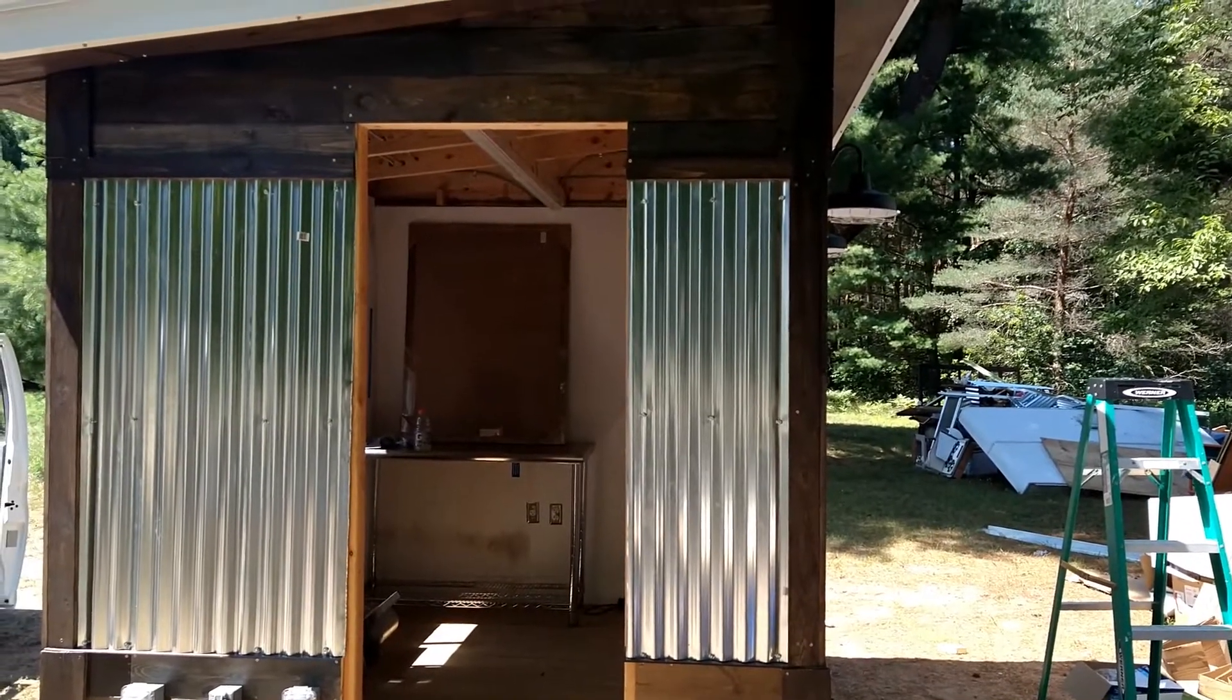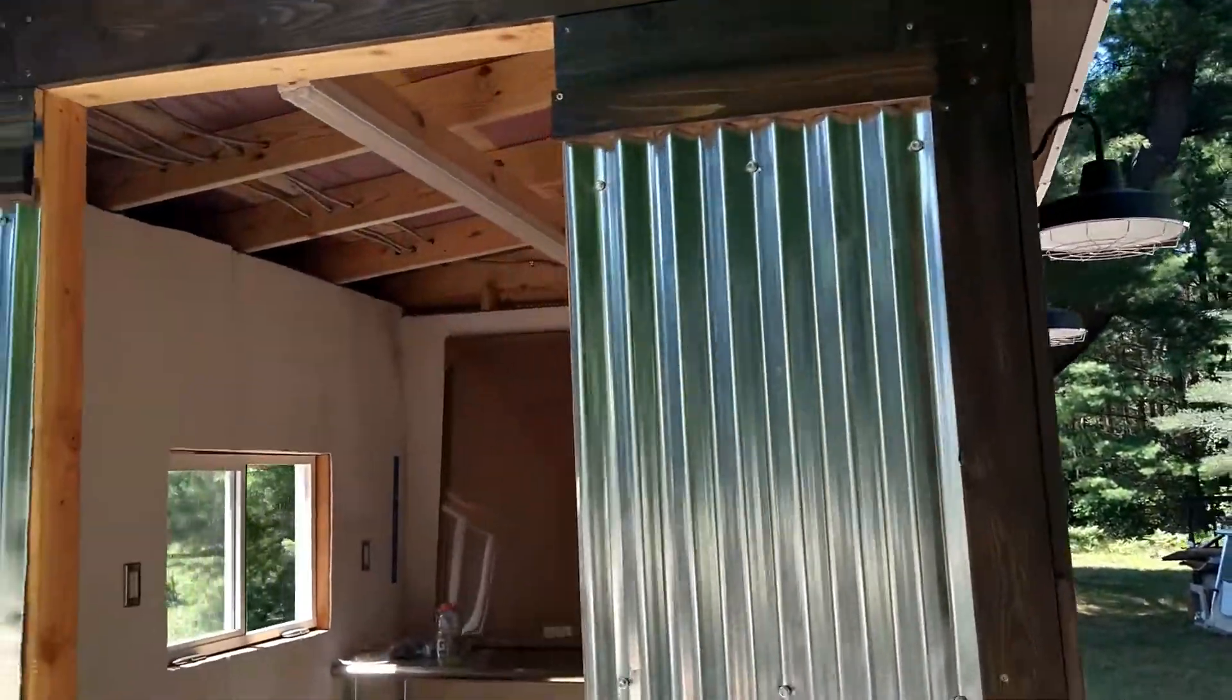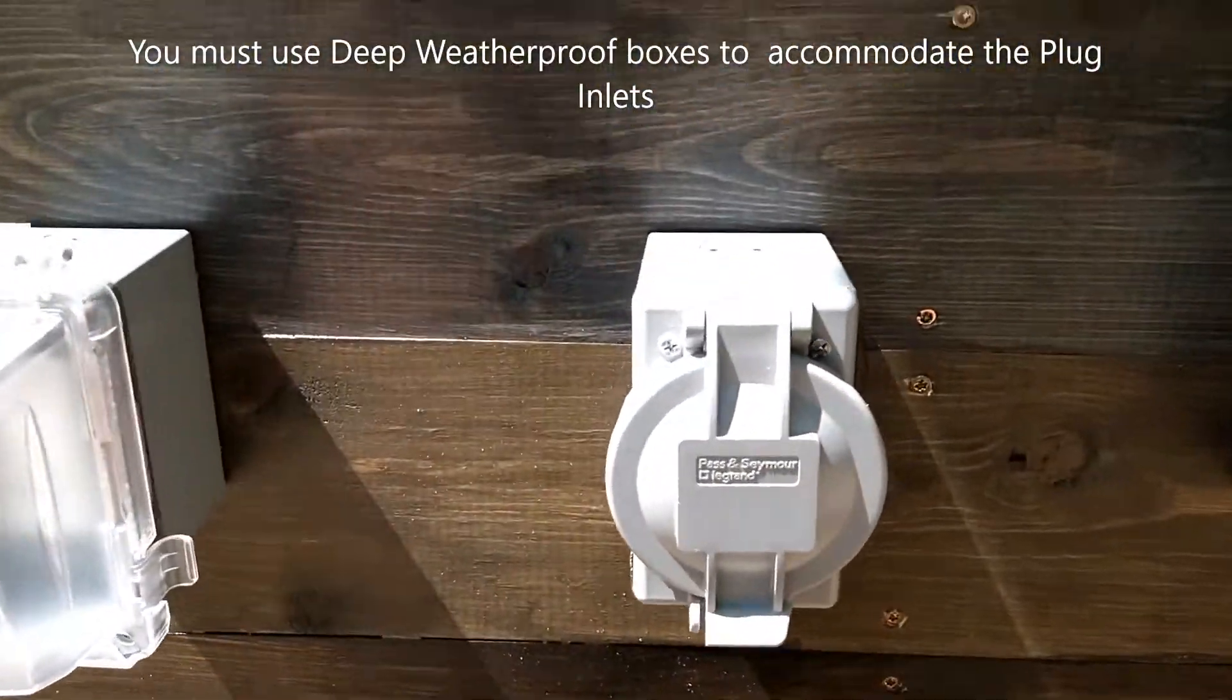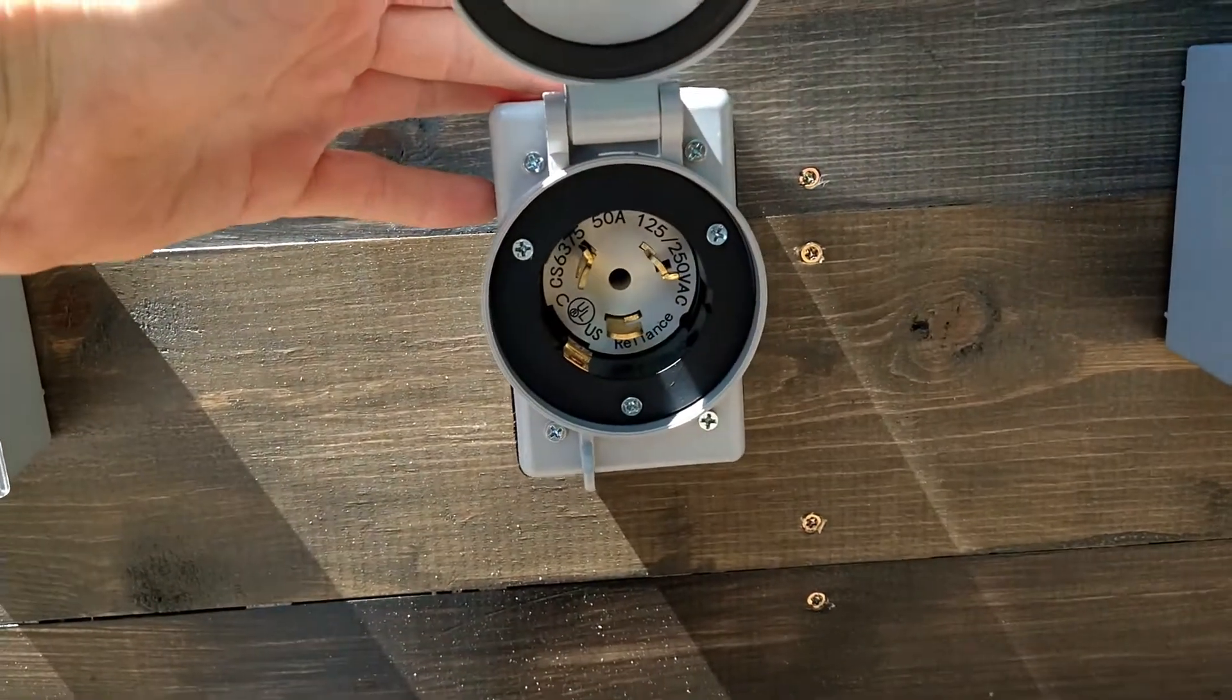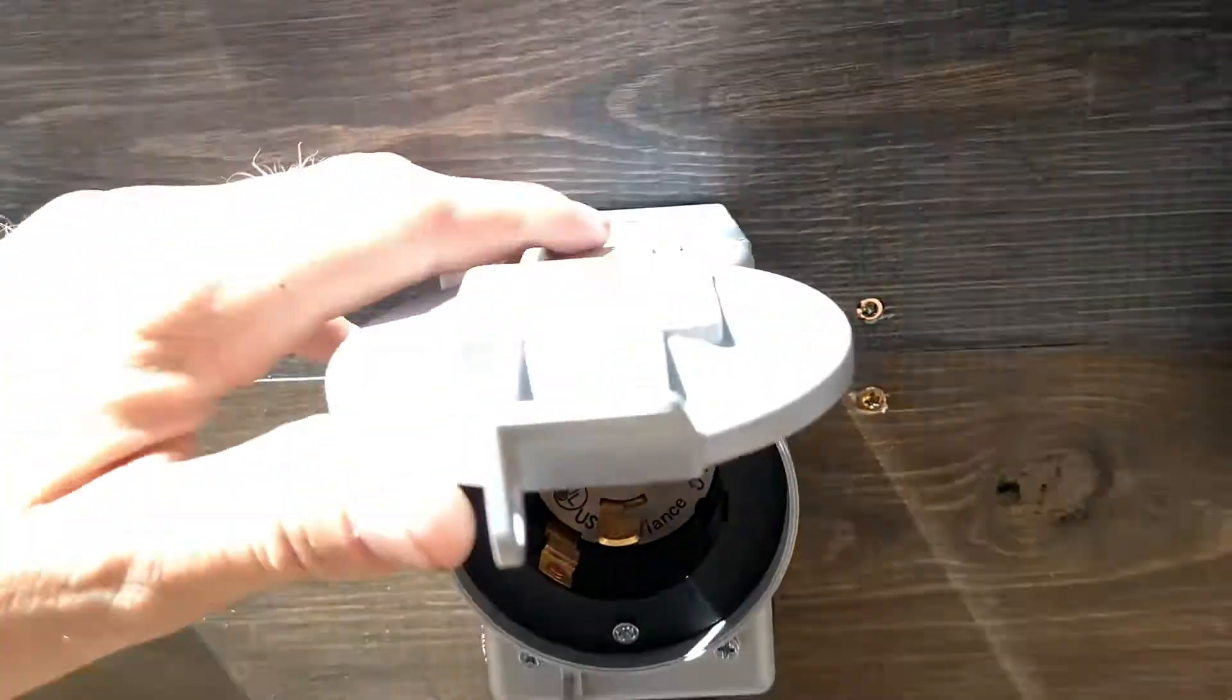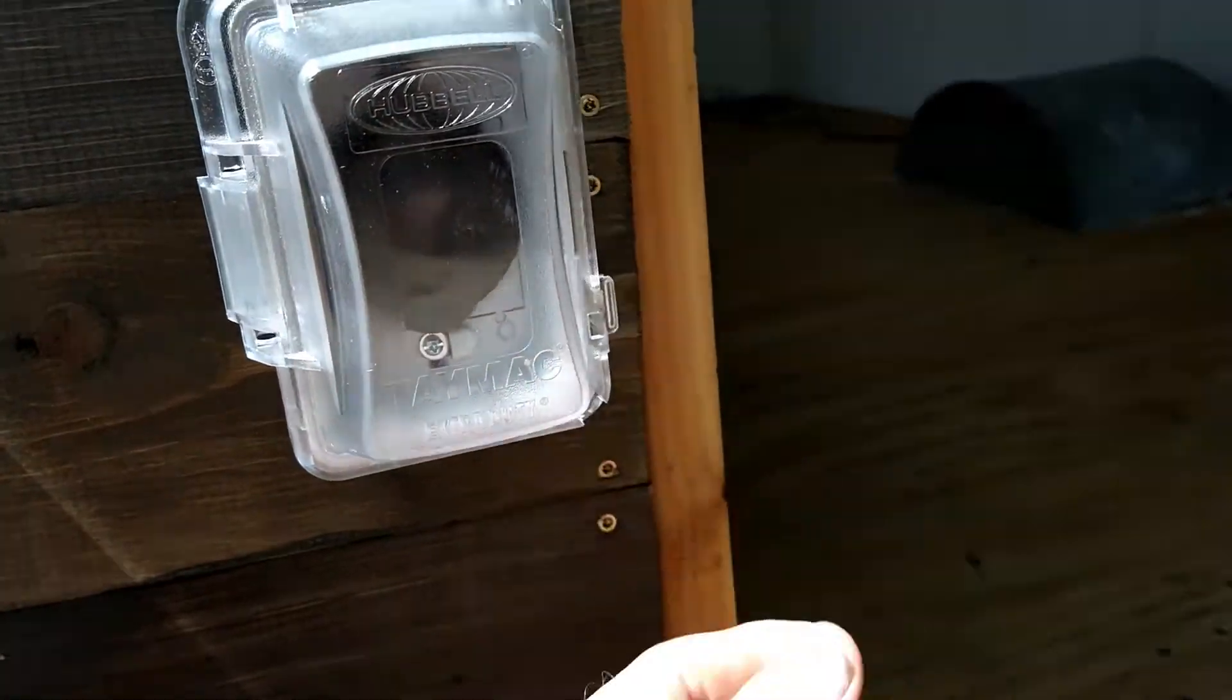This is how you engineer the electrical for a basic food truck - two lights in the exterior on both sides. We've got a 50 amp, 250 volt inlet here with weatherproof cap, using a twist lock connector from the generator to power this. That's the main power source right there. This is just an outside receptacle GFCI.